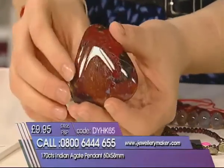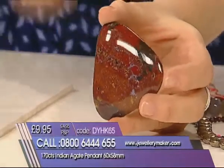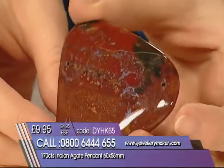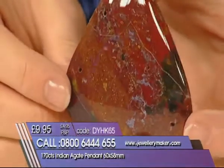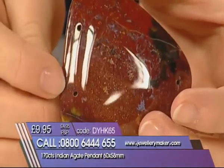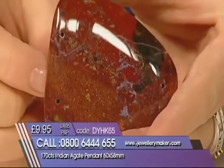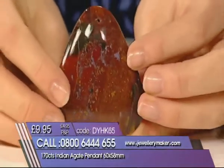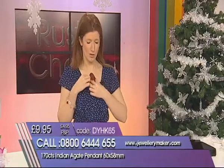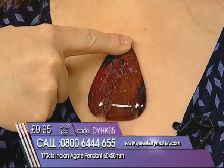This is fabulous. Indian agates, really, really unusual. I don't know if you're quite appreciating all the colours that we're seeing in here over the camera, but you've got reds, you've got greens, you've got yellows, ambers, lilac-y hues as well, going through those little veins. It's just phenomenal. So the drill holes, you've got a double drilling on one side and then a single drilling at the narrow end as well. So you could wear it as a pendant this way round if you wanted to. I'll hold it up to my neckline to give you an idea of the size of this because it is a very big piece. You could almost have that as a pendant through the top and then maybe have something dropping down from those two drill holes at the bottom.